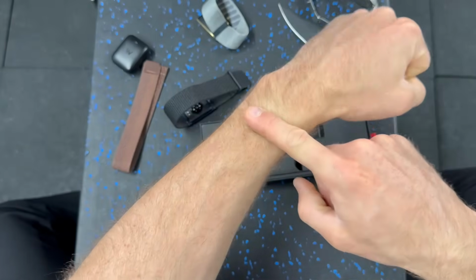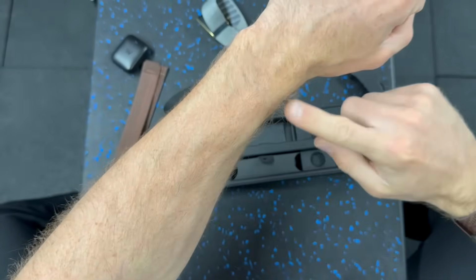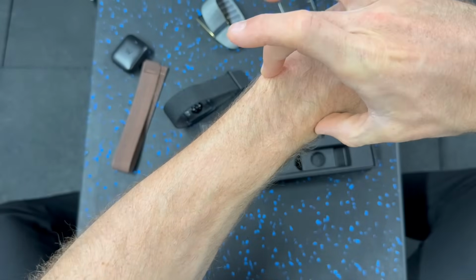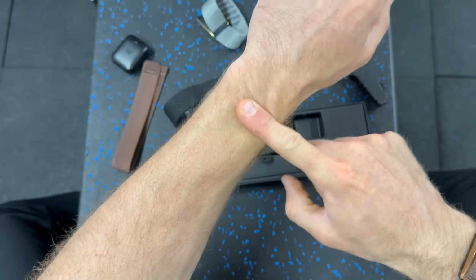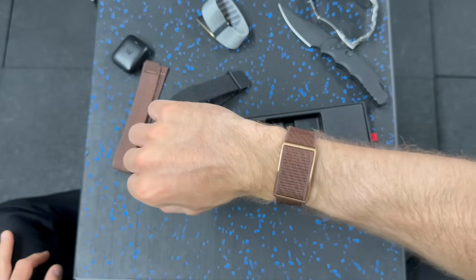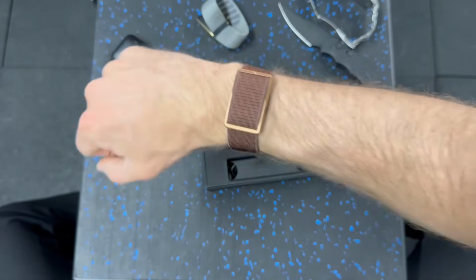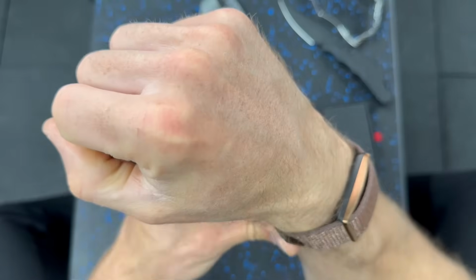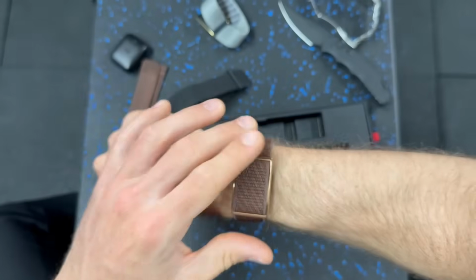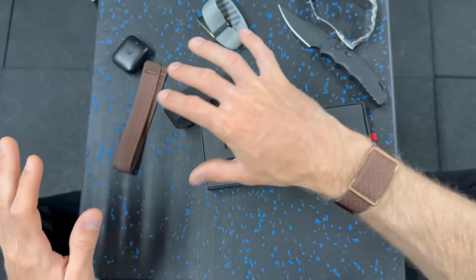So if I take off the watch really quick, there's kind of this flat indentation most of us have. If we're gonna get fancy, you got your radius and ulna, they're both gonna have heads, right? And right behind that, there's kind of this flat area. And holy moly. First of all, this thing is freaking light and it fits perfectly right there. It's hard to give you guys the angles, but this has been by far maybe even better than the Whoop in terms of how it feels.